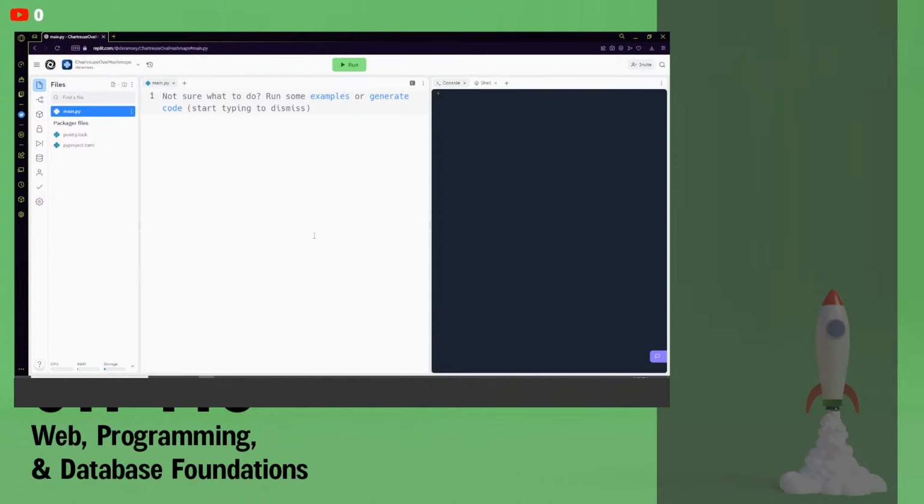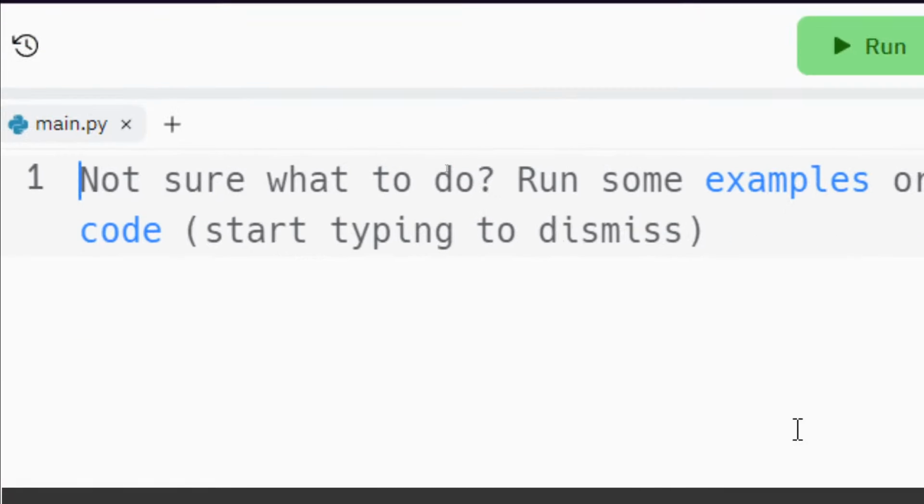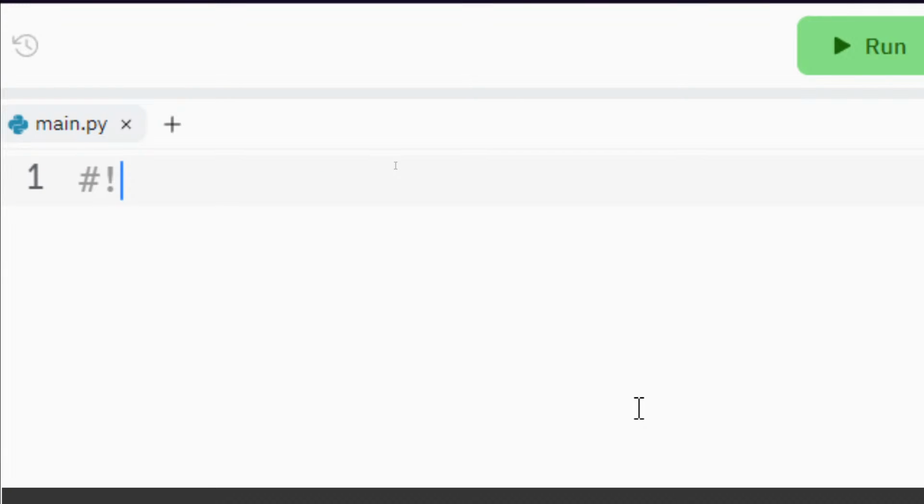But as always, as we're starting to get coding here, we're going to start out with our shebang. So that's going to be #! /usr/bin/env python3. Remember, as we've said before, all that this allows us to do is save our .py file to our computer, and if we have Python 3 installed on our computer, then we can double-click that .py file, and it will open up and run without us having to do anything special to it.